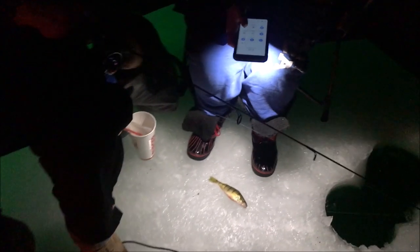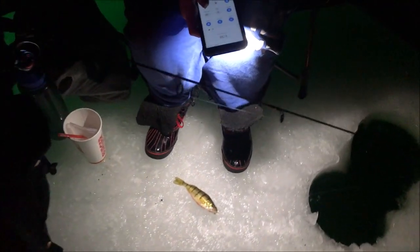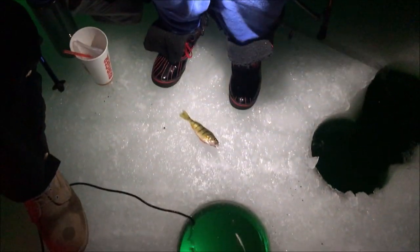Drew, you got a tear? Yeah, I do. Oh, I got another one. Hey. Oh, it's even bigger than your last one. Yeah, take a look how big that guy is. Oh, look at that. That's three. We caught three little perch. All right, good job, Richard. Teamwork. Teamwork. The light's what did it.